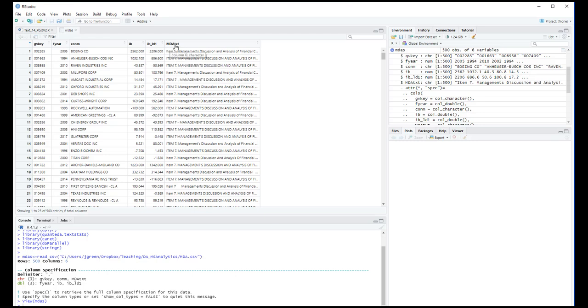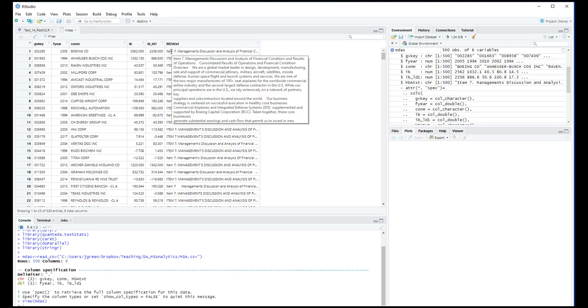And then this part, the MDA text, includes the text from the MD&A section of the 10-K. So you can see a little bit here, some of the discussion. This is where they talk about performance and how things are going in their business and things like that. And that's for all of these.